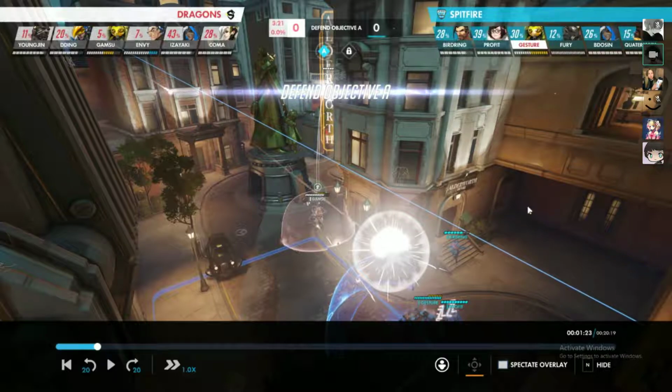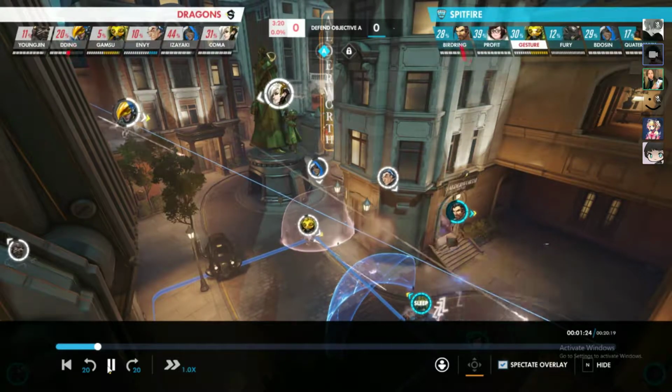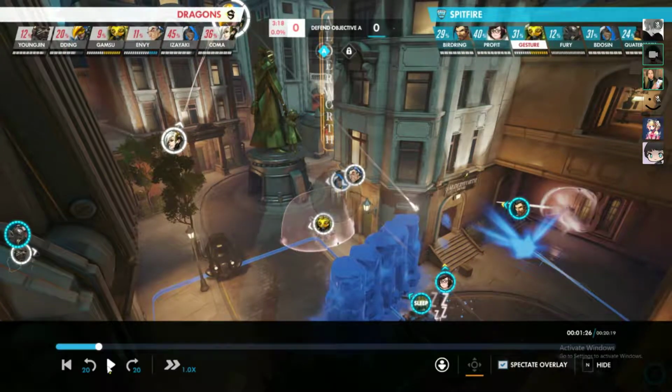So Sleep is an advantage because good Orisas aren't going to be fortifying now. Pharmacy's playing top left. Fury and Youngjin are in the middle of a 1v1. So right now, this is perfect, right? Prophet uses his wall defensively. Birdring is currently contesting Envy, so Envy can't go on a flank. Because of the way Fury is playing, Envy has the opportunity to take advantage of that.